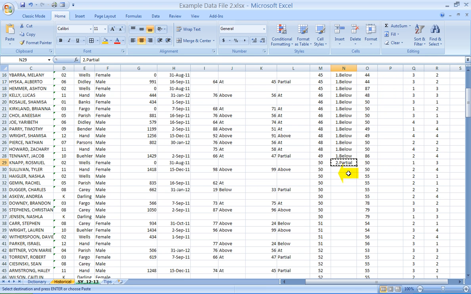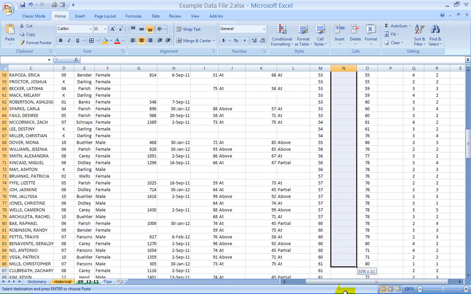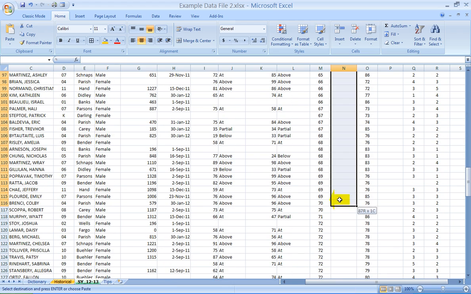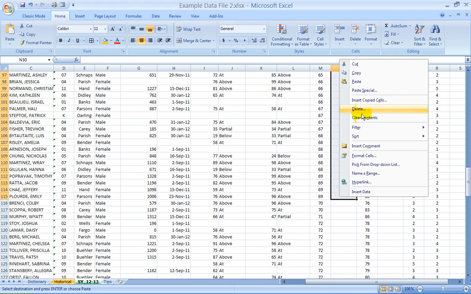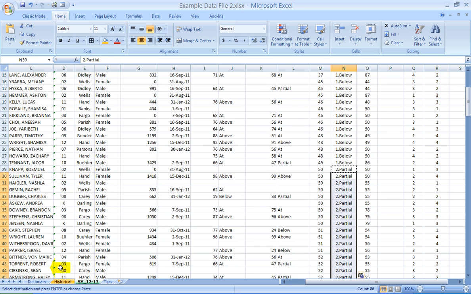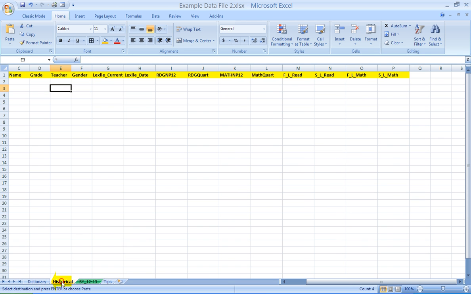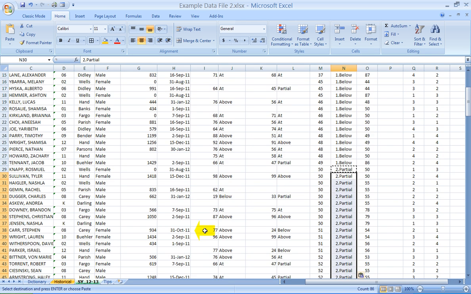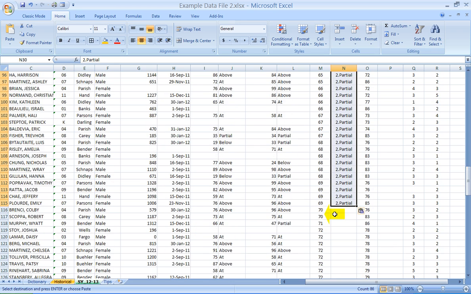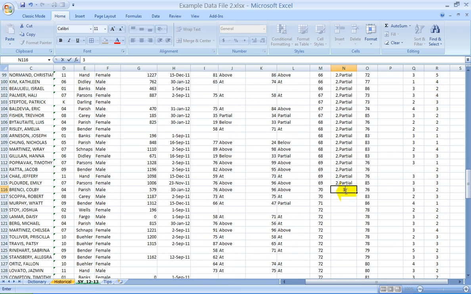And I'll copy that down, and I believe that goes to a value of 69. We can double check that. Yes, it does. And so our next category is 70 to 79, and that is our at the standard category.